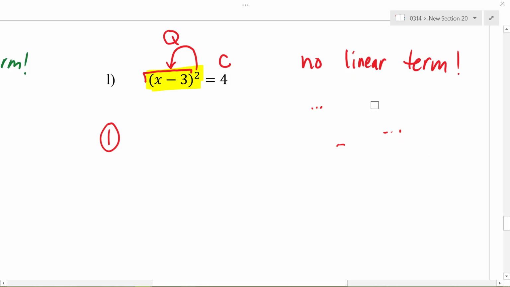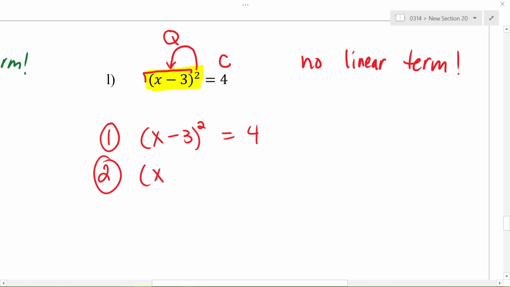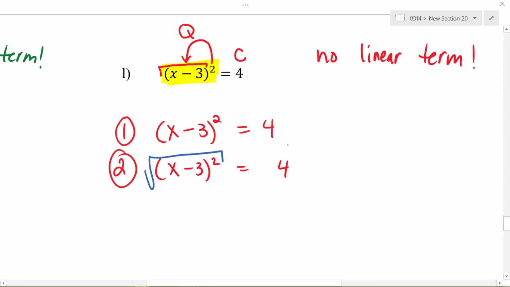Okay, so I'm going to erase that, give us a little more room. Okay, so the square root method says get whatever is being squared by itself on one side. And we've determined that that is what's being squared. So step number 1, done. Okay, step number 2, we're going to take that equation that we got from step 1 and we are going to apply square root to both sides. So square root, plus minus. Okay, so we're going to do exactly the same thing we did before. Square root, plus minus. The plus minus goes in front of the square root on the opposite side of the equal sign from where the x is.